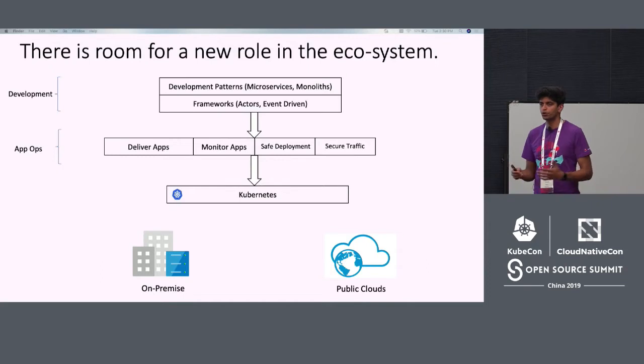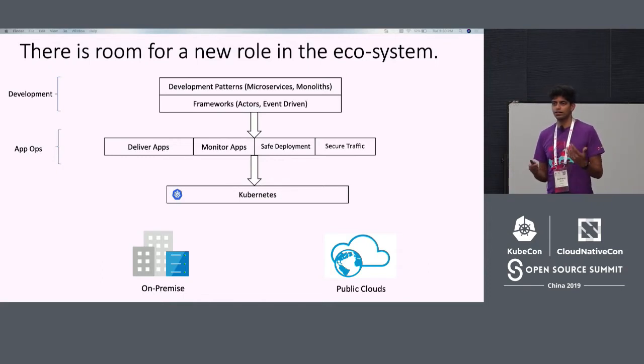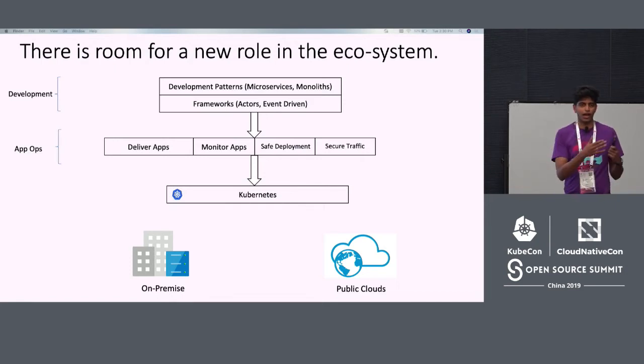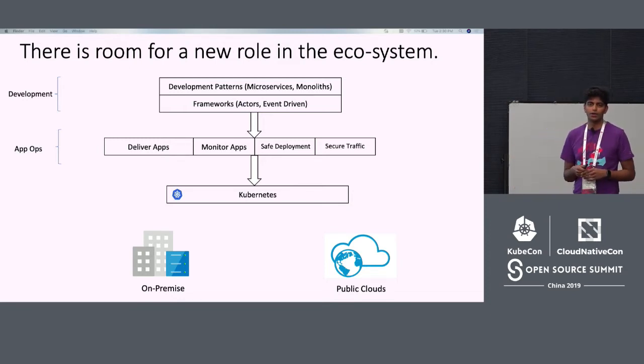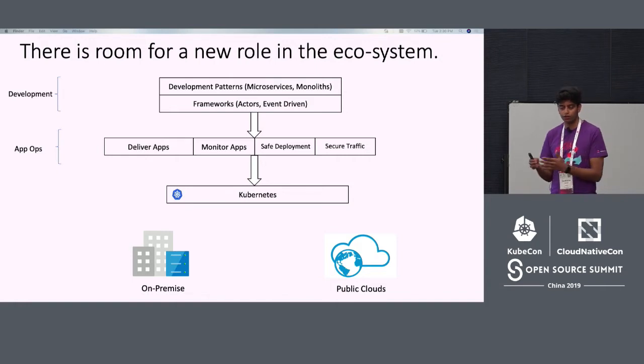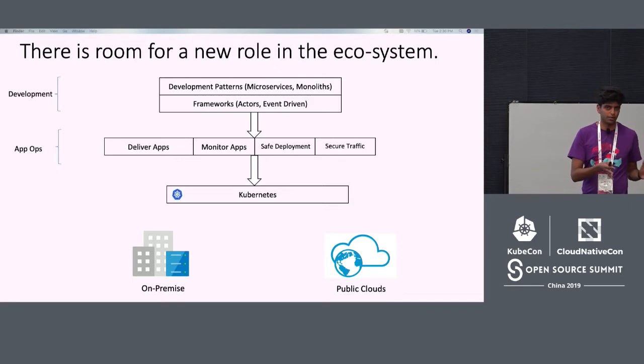As a developer, you don't really have to care about how safe deployment practices are done in your enterprise. So you would write your code, you would iterate on it, upgrade it, and then the application operator would take care of doing, okay, let's use service meshes to actually do the canary deployments. And we're gonna follow the canary pattern to actually do safe upgrades. But again, as a developer, you wouldn't care about this. You're just caring about writing new code.